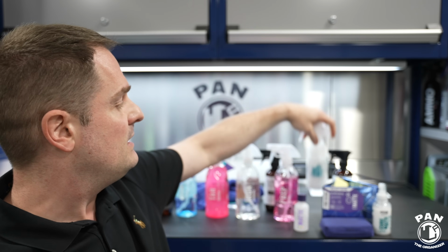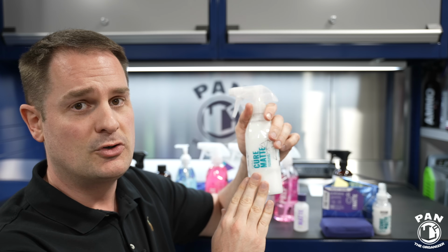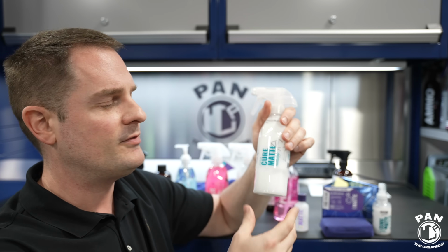For the paintwork, every, let's say 3 to 4 weeks, although they claim up to 6 weeks of durability, still you want to make sure that you top off the protection before that.